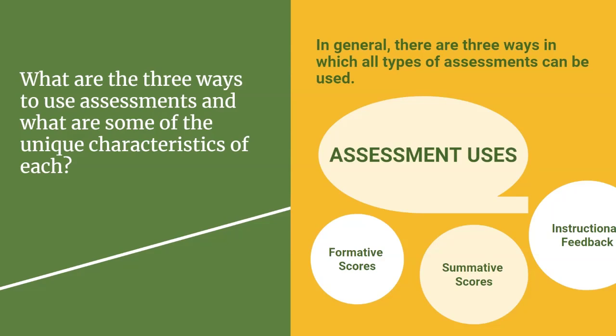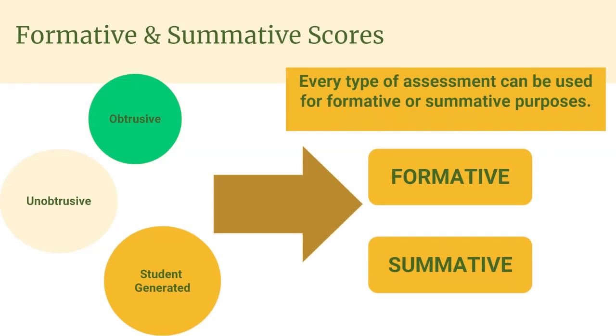Firstly, in general, there are three ways in which all types of assessments can be used. There are different types of assessments, and then there are three ways in which we can use them. We can use them to get formative scores, summative scores, or instructional feedback. So when it comes to formative and summative scores, every type of assessment can be used for formative or summative purposes.